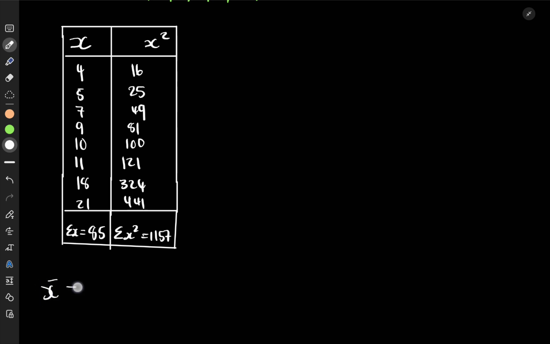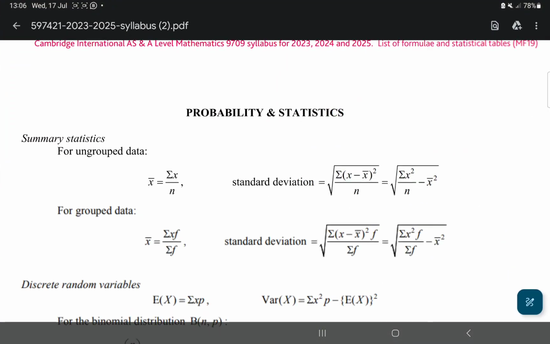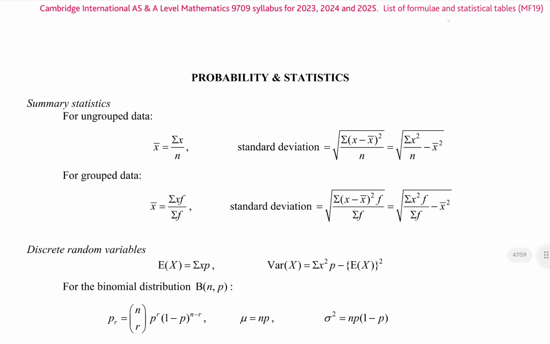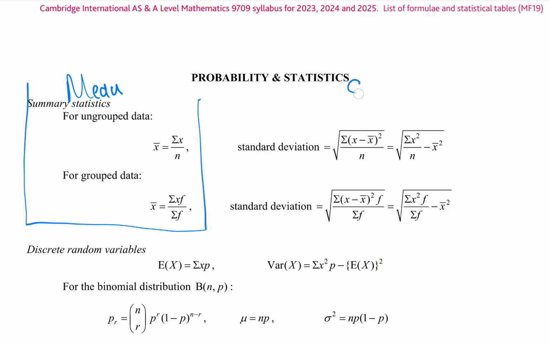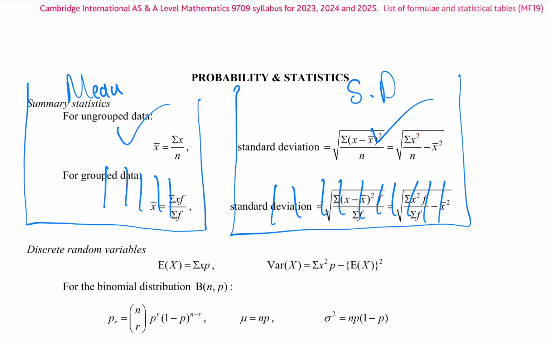Then now we can go ahead and put the formulas. We'll say x bar, the mean, is the summation of x over n. You can go and check on your MF19. Don't ever forget that. Here's our page. We know that this is where we find the mean, these two, and this is the standard deviation, these two. We are using this first one and this first one, because they are for data when you don't have a frequency distribution, when you don't have the table. And in here, I use the second one.